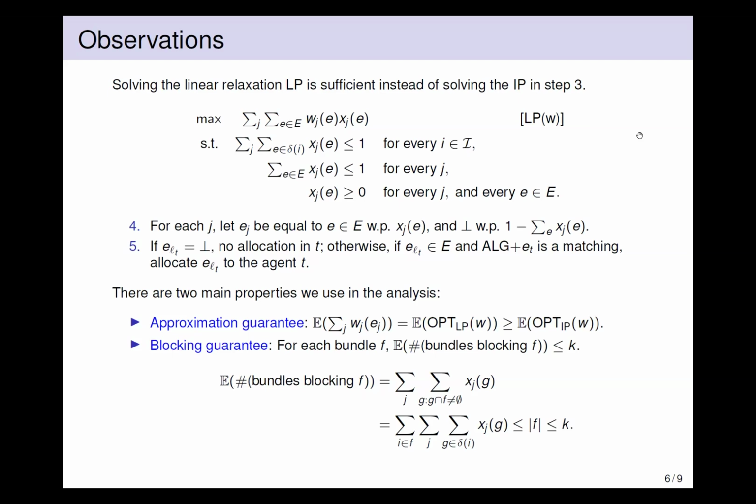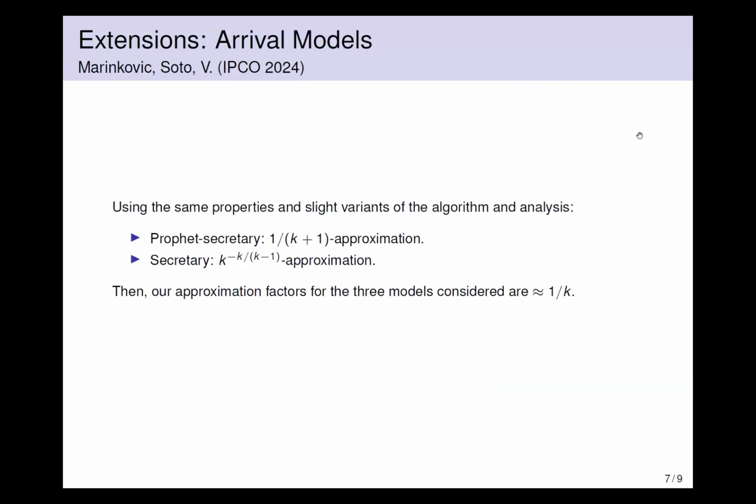Okay, perfect. This is great because this is essentially everything that we need. To get the same guarantee that I showed you before, these two things are what we need: an approximation guarantee and the blocking property. The good thing is that first I'm using the LP, so I can efficiently run my algorithm. And then I have to check the blocking guarantee, but at least in this case, it's simple, it works.